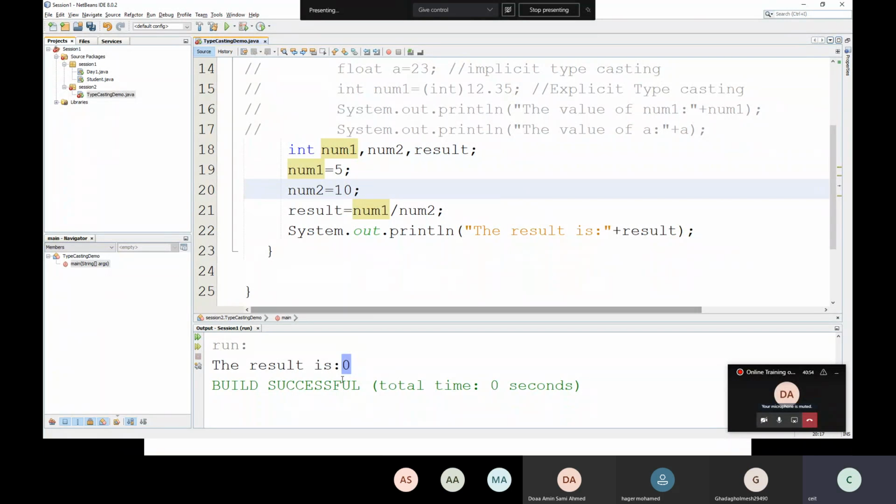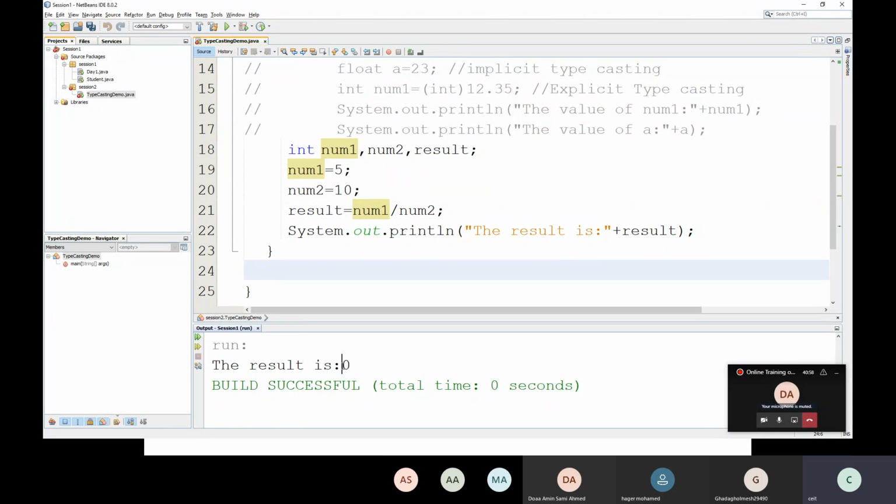Okay, you just tell me how can I get the 0.5? Because I want the output 0.5, how can I get it? Because I don't want to change the data type here, but I want the output 0.5.